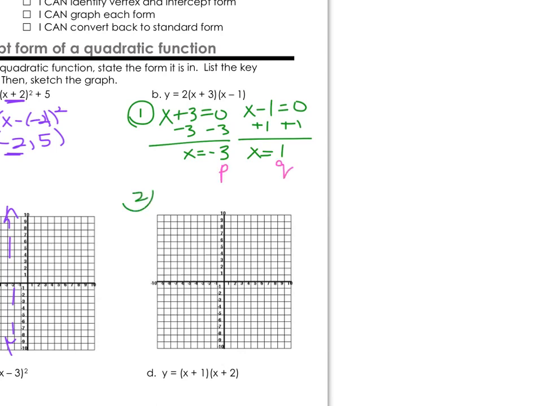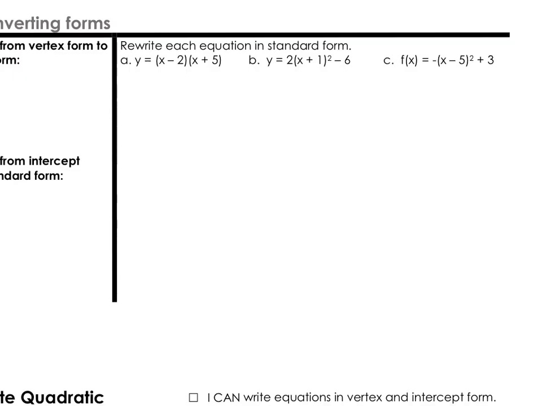So then for the vertex in step 2, we took the p and the q. We didn't change any signs. We just took those p and q values and we plugged them into that formula down below and added them together to divide by 2. Make sure you're looking at these steps carefully as you're trying to find the difference in the types of graphs that you're looking at. The last part of 4.2 was combined with 4.10.